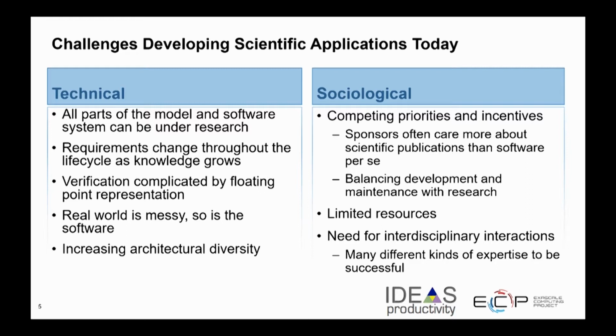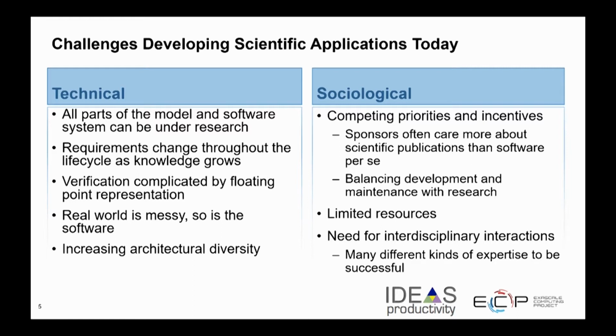And we mostly do numerical simulations, floating point simulations, which have their own particular complexities with the numerical representations, and then how do you verify those things, and what is a tolerable difference. You can't expect bitwise reproducibility on most platforms these days, so how do you ensure that your software is doing what you think it should be doing? And then, we're trying to model the real world in many cases, and the real world is messy, and as we refine our models, they become more sophisticated, they become messier, and the software that represents that also ends up becoming messier and more complex. And then we have huge increases in the architectural diversity of the systems that we're working with, especially in the last 10, 15 years.